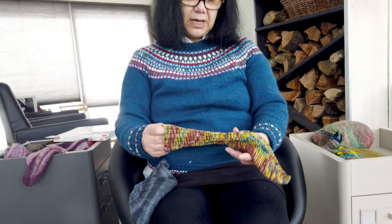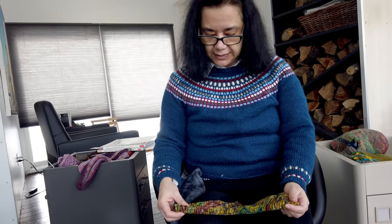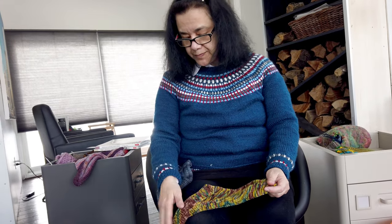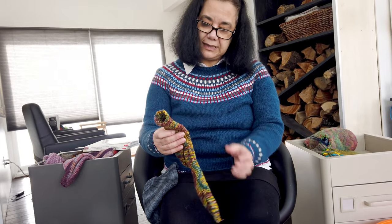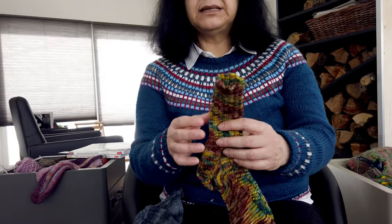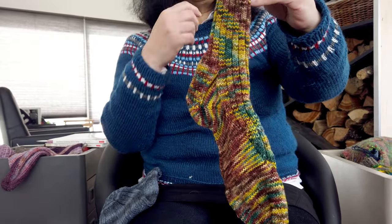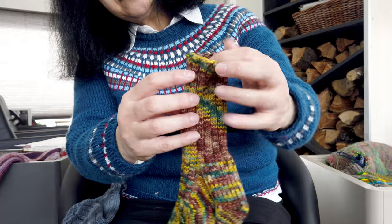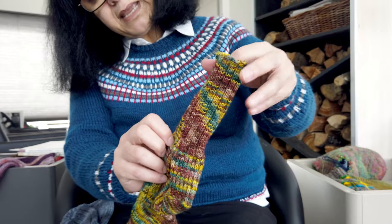The other thing I wanted to talk about is that I got this beautiful yarn at Knit 3 Together, and the yarn is wool from Peru. And the thing is, when you have this hand dyed kind of yarn, it looks very beautiful in the yarn itself, in the skein. And in this case, I do love it too. It made like a spiral. If you see, the brown goes round and then comes down and goes on down. So it made a spiral.